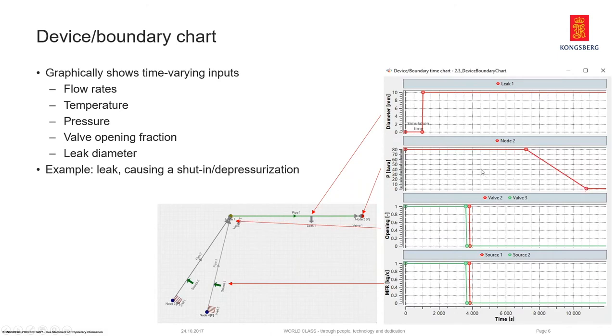So the whole idea behind this feature is to correlate the time dependency of different input parameters to make it possible to quality assure a model before you have to run it. It's very often in shutdown cases where you have to do a sequence like closing valves, closing sources, and then using this feature, it's easy to make sure that this sequence is set up correctly. So it makes it much simpler to do the simulation in the correct way the first time.